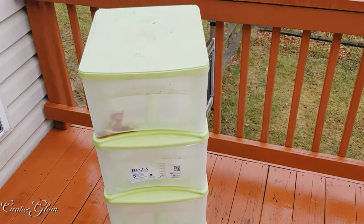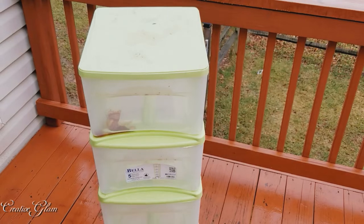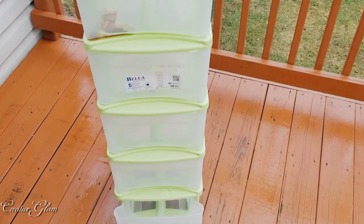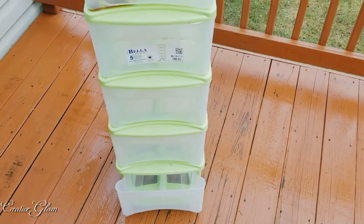Now, the requirements of this challenge is that you paint a useful project. My useful painted project is a thrifted storage cart. Let me show you what I did with it. So let's get started.